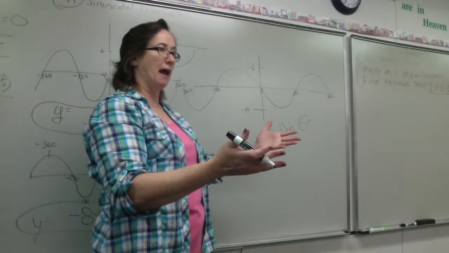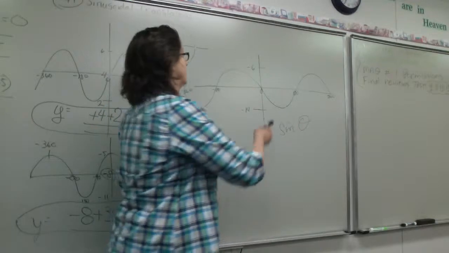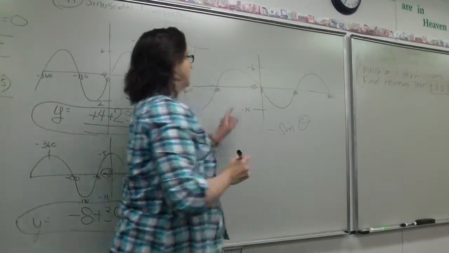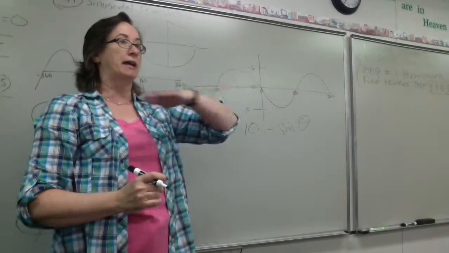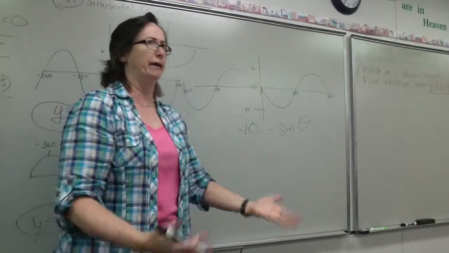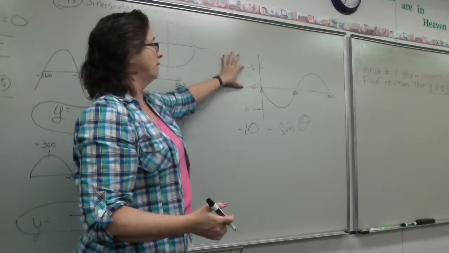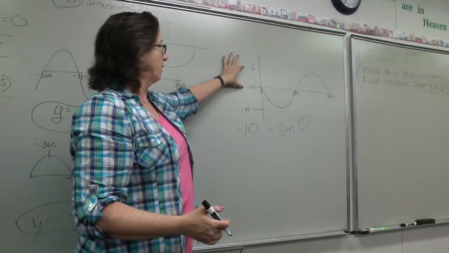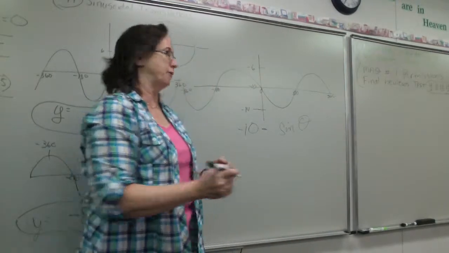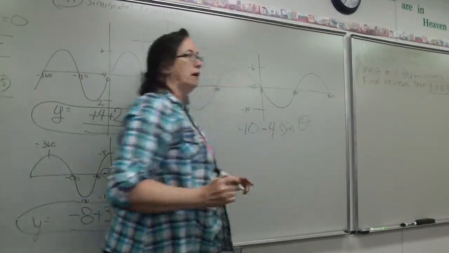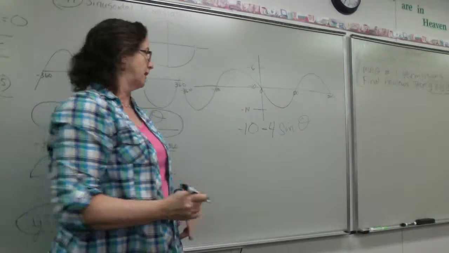So we're going to cut it in half. 4 steps down is going to be a negative 10. So that center is negative 10. So we're going to put a negative 10 out here as the baseline. We shifted the whole function down 10 steps. And now, what is that distance? 4. Okay, so since we already decided it was a minus sine function, it's going to be a minus 4. We put the amplitude in front of the sine.